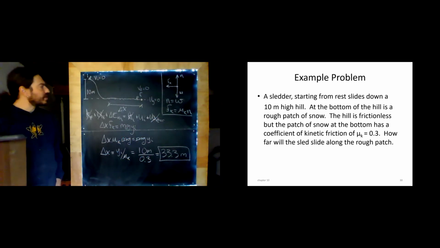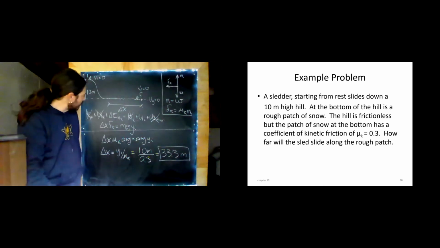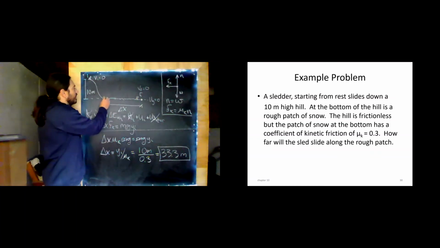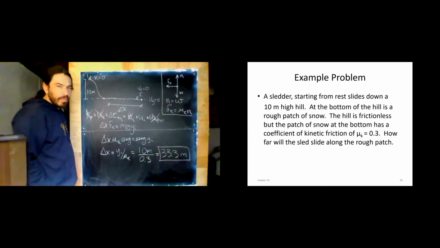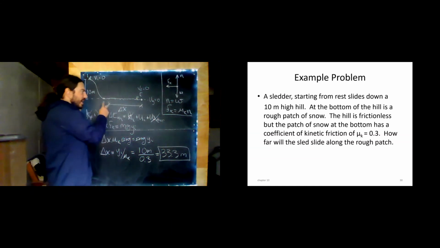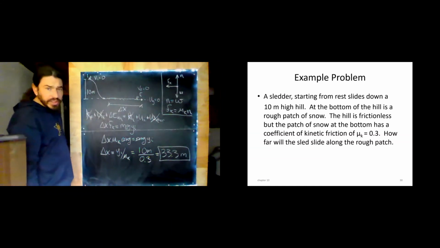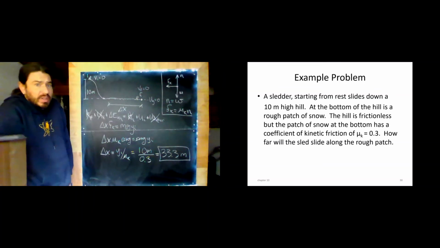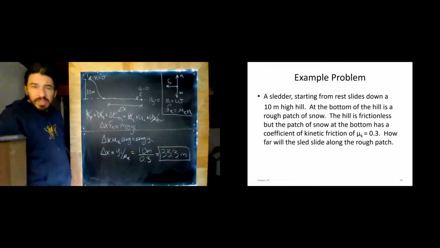A lot of times when I do this, students get a little bit freaked out, and they say, well, how can you get away with doing this without figuring out how fast he's going here? Shouldn't this be our final point? Let's figure out how fast he's going here, and then we can figure out how far he went. Yeah, that would work too. But it would just be longer and more chances to make a mistake.